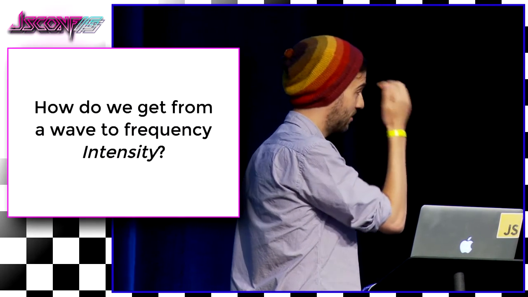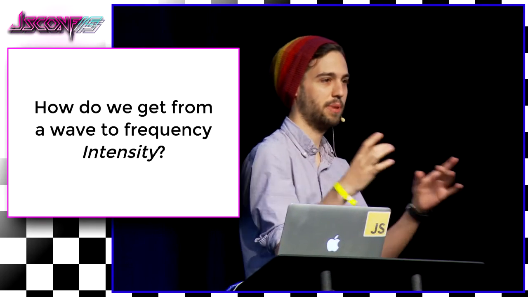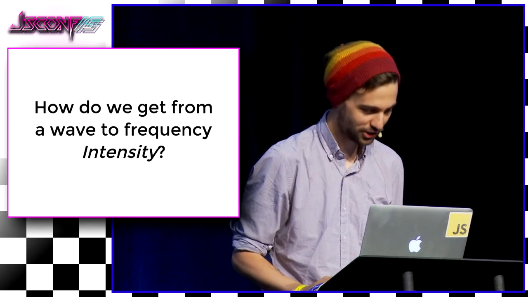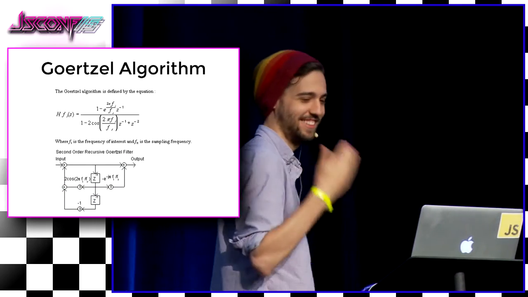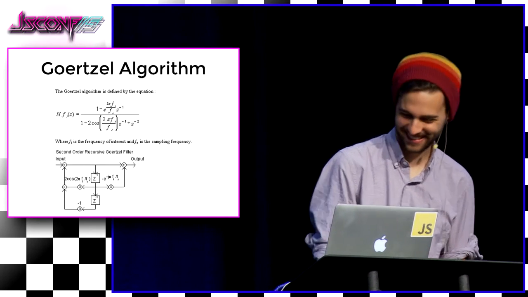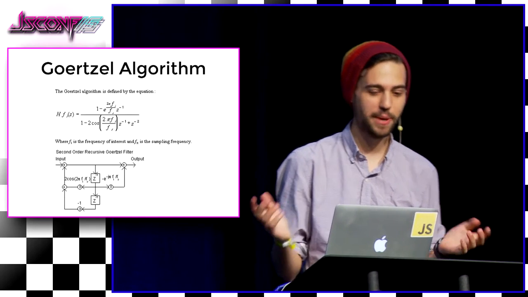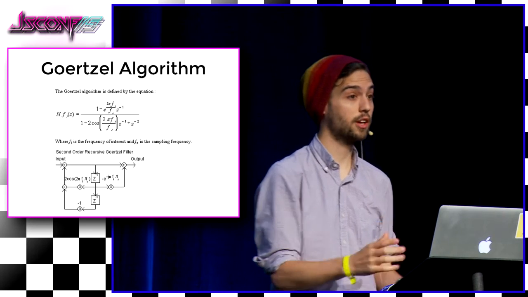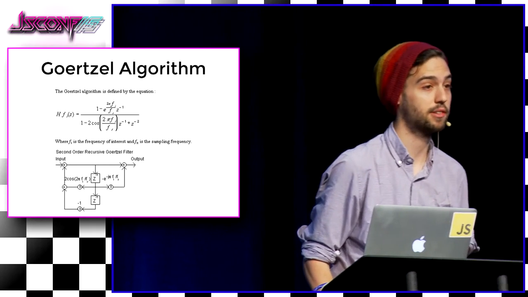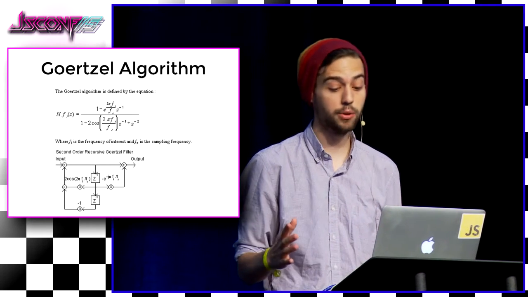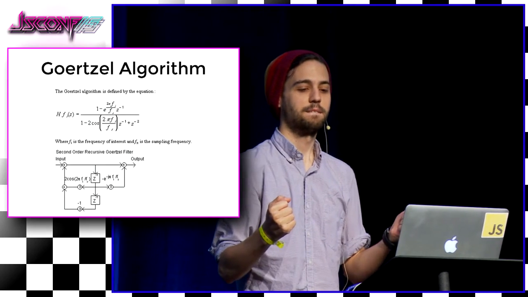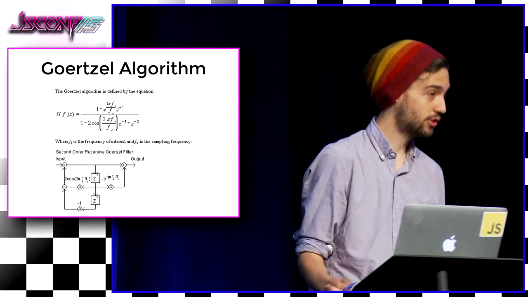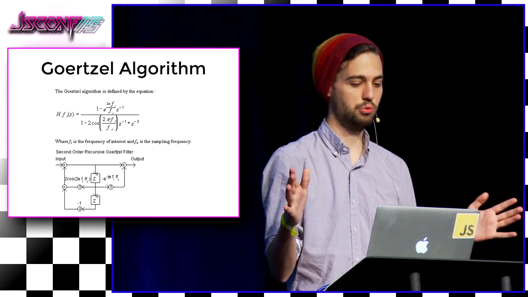How do we get from a wave to frequency intensity? I have these bins but I don't know what frequency is happening inside them. So I went to Wikipedia and searched, and then I was scared. There's this cool algorithm by someone on the Manhattan Project — it's called the Goertzel algorithm. All it does is you tell it what frequency you're looking for, and it tells you how intense that frequency is. It was made to run on low-powered systems — perfect for JavaScript. Some web audio people might say I should have used a baseband filter with a high Q value, and they'd be right — except it was not specific enough, so I needed something really fine-grained and had to implement my own.